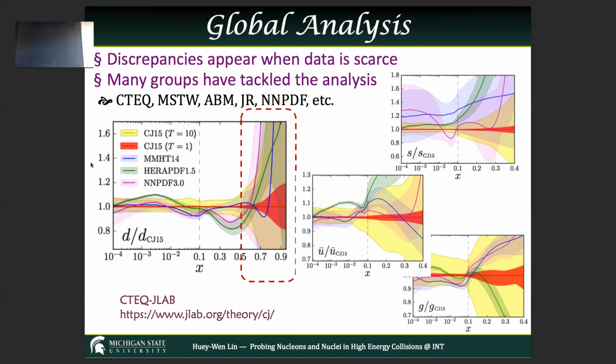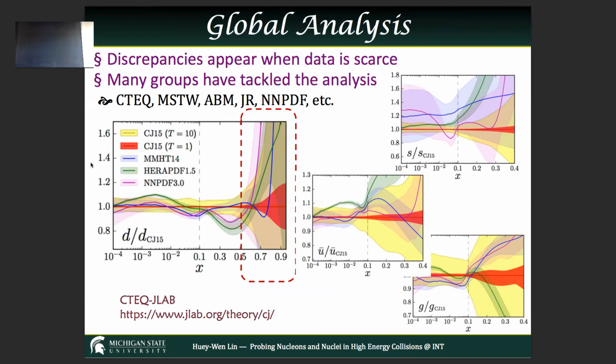And for other quantities, such as the strange that I mentioned, there's not much good data to constrain them. So there's a large uncertainty there, a large uncertainty in the gluon case, and the anti-quark distributions also don't have much constraint.